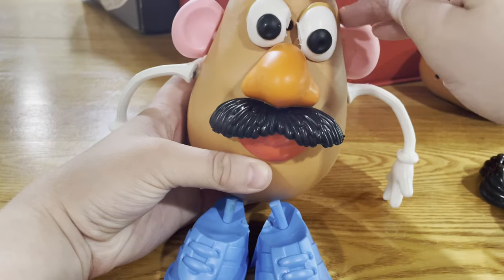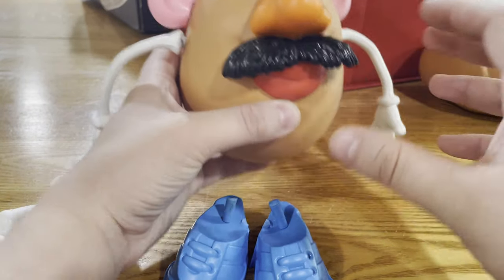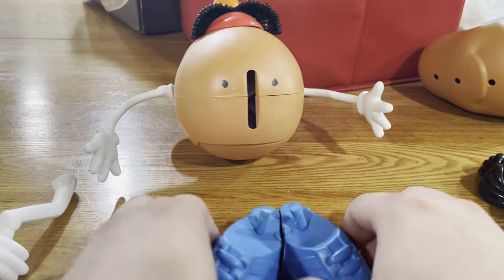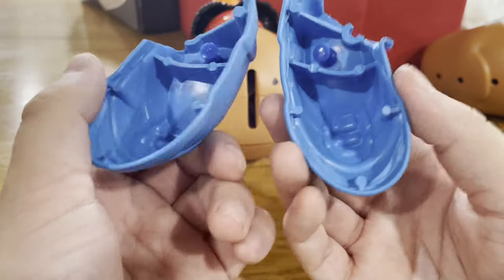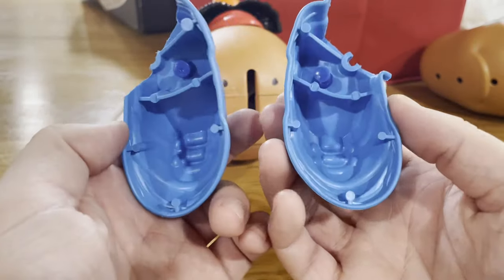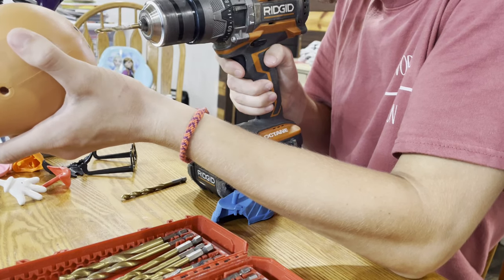And I'm gonna get clay for the eyebrows here and super glue them to the potato head so they just won't be able to be removed. And yeah, I'm also probably gonna spray paint these shoes right here a darker blue so they will blend in easily with the push pins here, and they will have a much more movie accurate color.